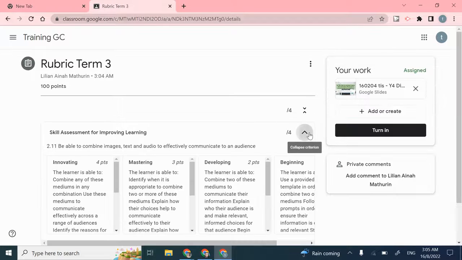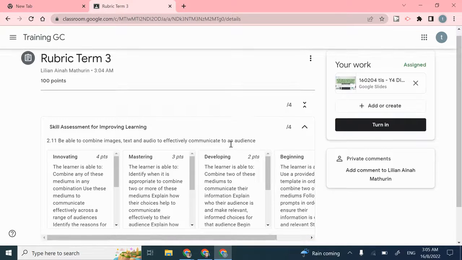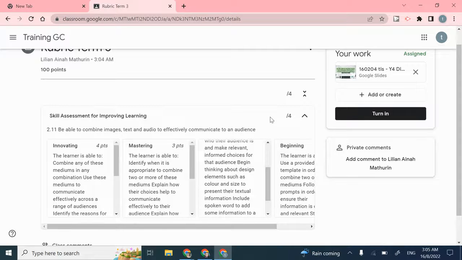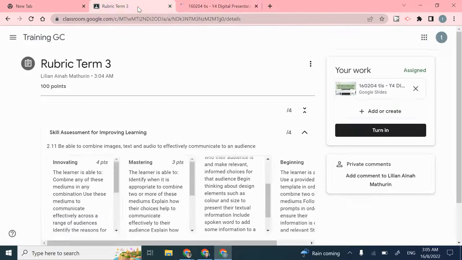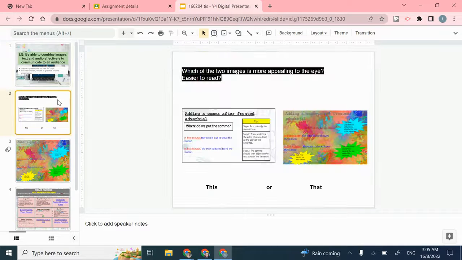So as a student, I can see the teacher's rubric, so I can have a look. I'll just click here as a student. Let me just refresh. It's 4 points now. Okay, and then go through.